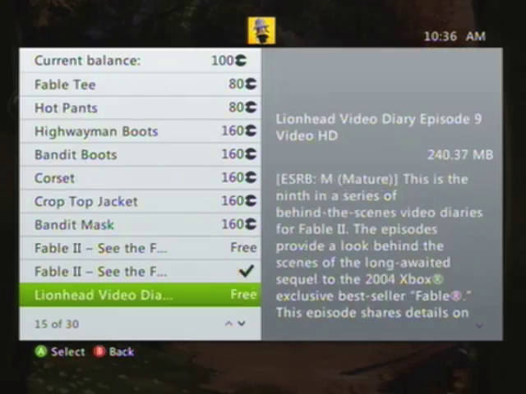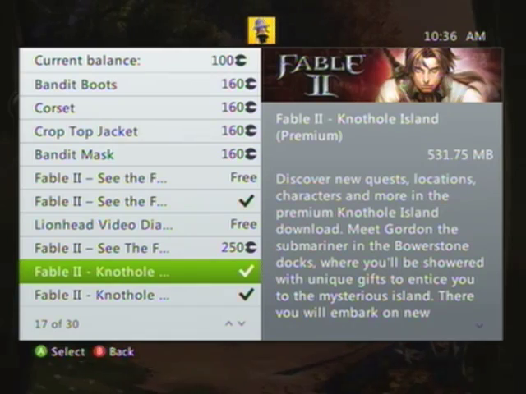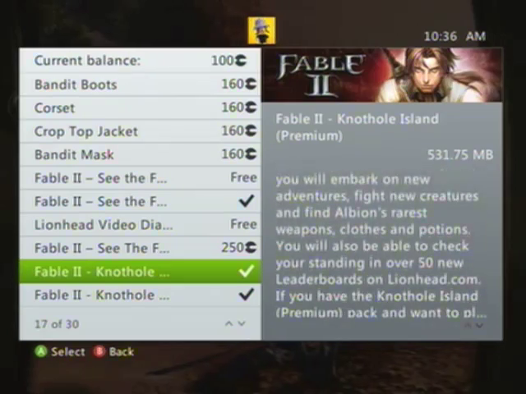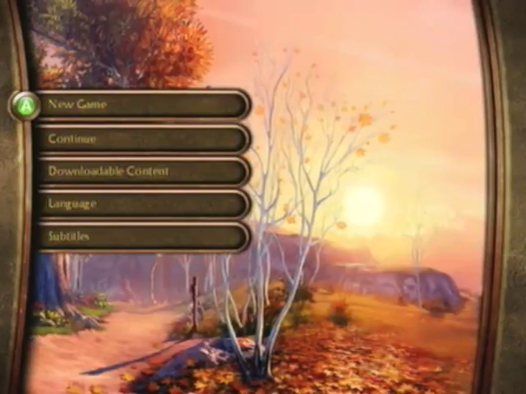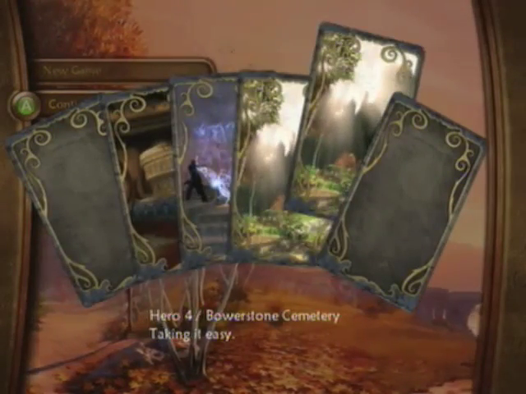Okay, that didn't make any sense. You can see there are two DLCs that I have purchased in the past. It's been a while since I've even touched them. But yes, there are only two DLCs, and the first of my side projects will be covering Knothole Island. As you can see a little bit of a description there. You might need to pause the video at a few points. But yeah, let's go ahead and get started.